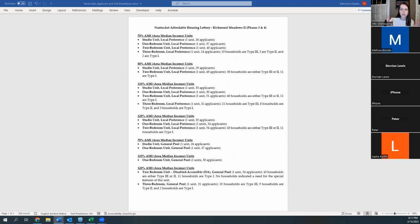So up to this point, you've only submitted your lottery application, which you didn't have to supply any supporting documentation with. So even after you've chosen your unit, say you were lease screened, you want to make sure that you know that you're not signing a lease. You shouldn't be giving notice to your current landlord if you have one until you've been approved by SCB Housing and have that lease date set.